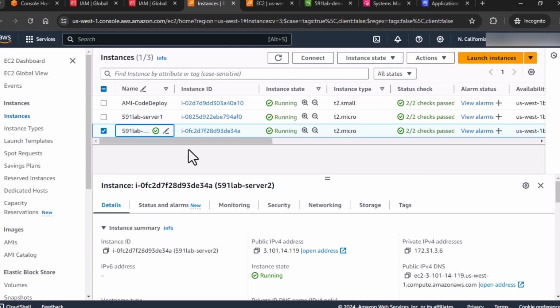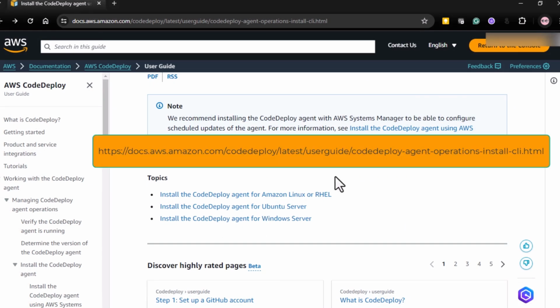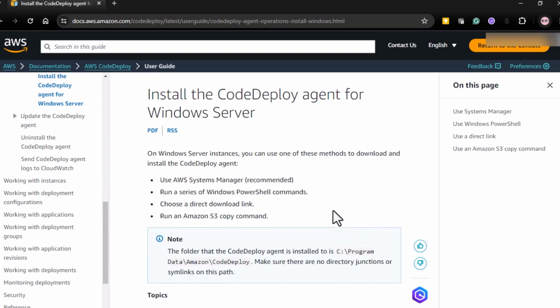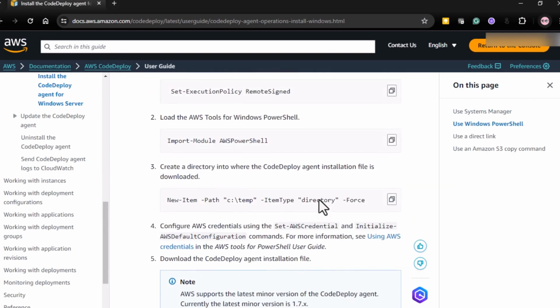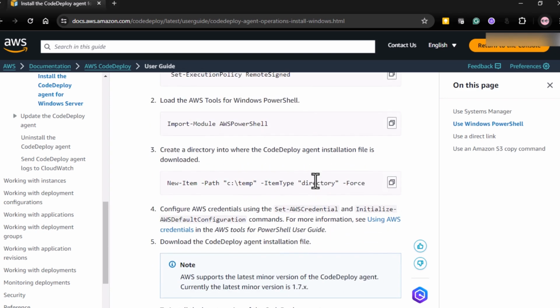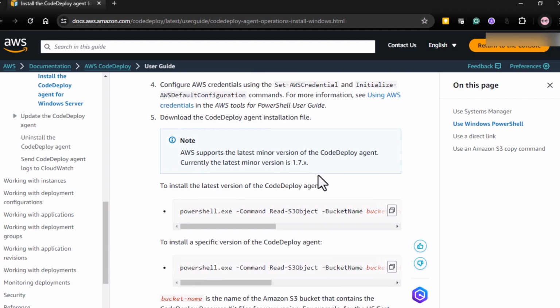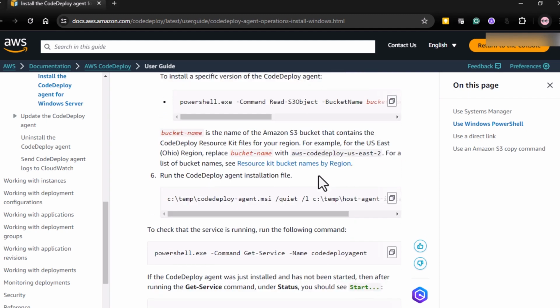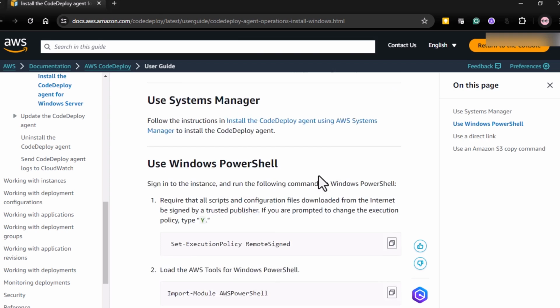Alright, so I have already installed the CodeDeploy agent in the AMI that I use in the launch template. But if you want guidance on how to install the CodeDeploy agent, you can get it from this link. I'm using Windows Server, so I followed the instructions given there. As you can see, these are all the instructions I followed for the CodeDeploy agent. You can choose the operating system as per your choice and you will get the relevant instructions.